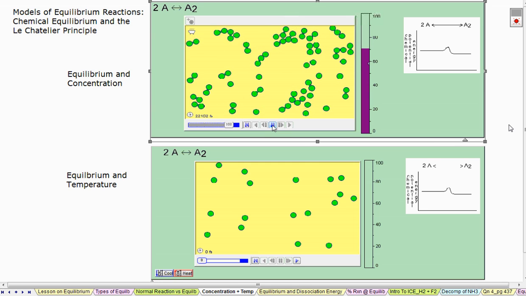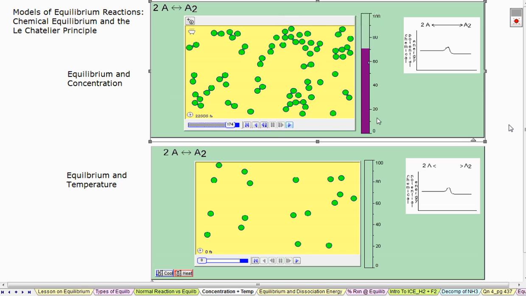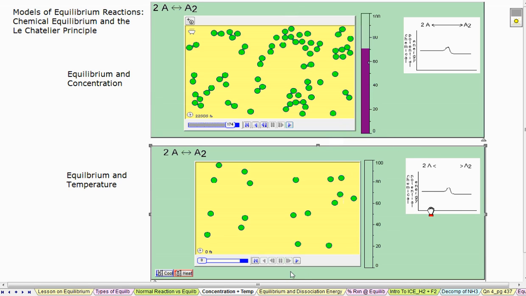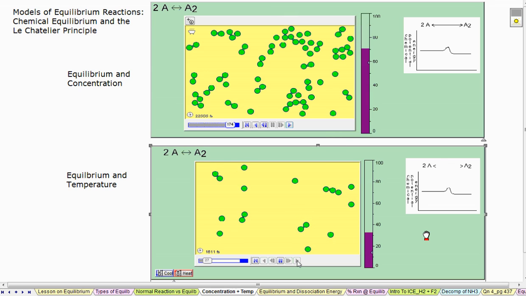So what does this tell us? It tells us that concentration does not have an effect on equilibrium as long as other factors are not changing. We're going to take a quick look at one of those other factors here, and this is temperature. So here, same type of situation. I'm going to run the experiment, let it get to equilibrium, so again around 60% completion.